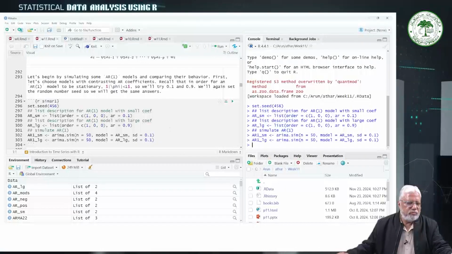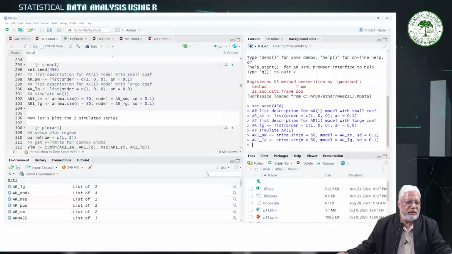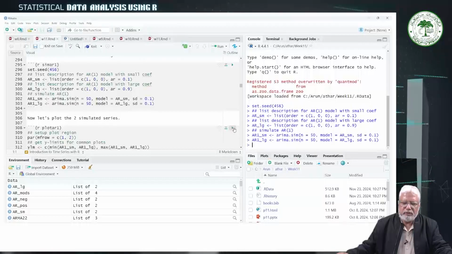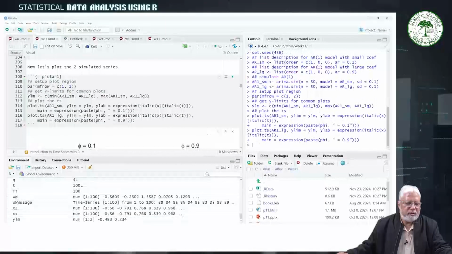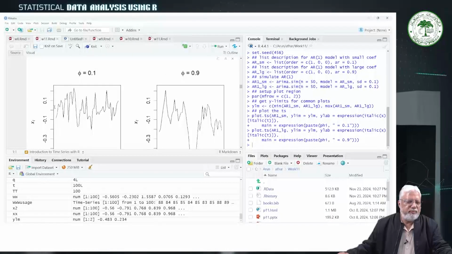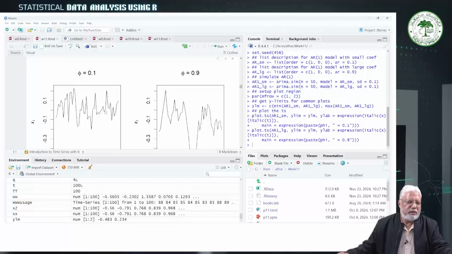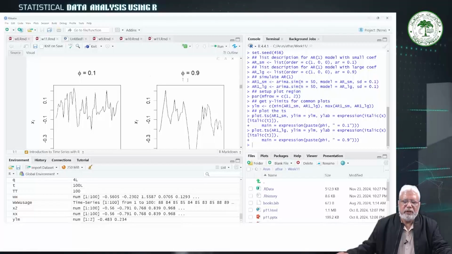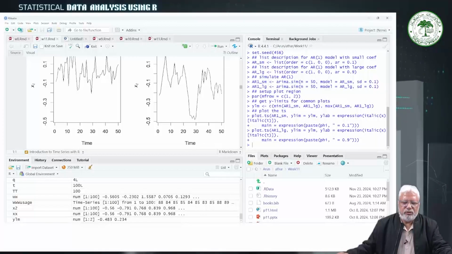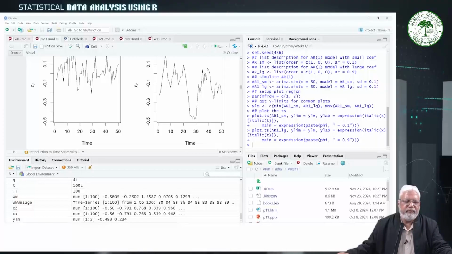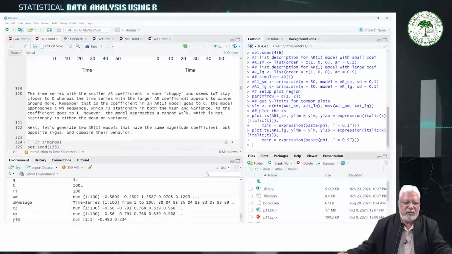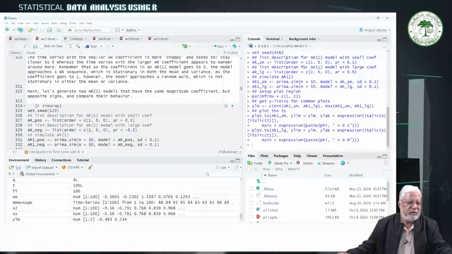Now these are the simulated values. Then let us have the two simulated plots. See, with phi equal to 0.1 it looks choppy and is closer to white noise, whereas this one with phi equal to 0.9 looks like a random walk. So this is the main difference between the choice of phi near 0 or 0.9. This is a big difference.